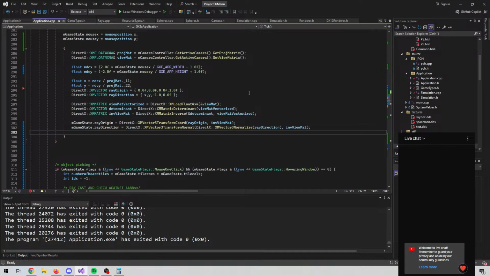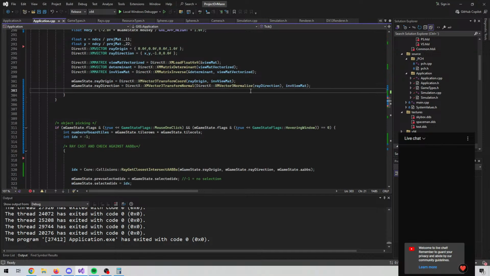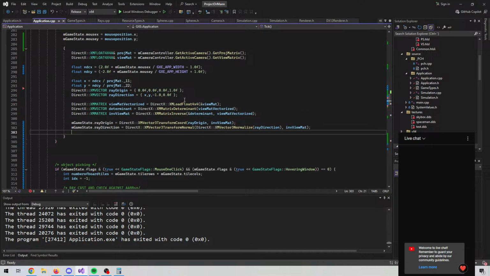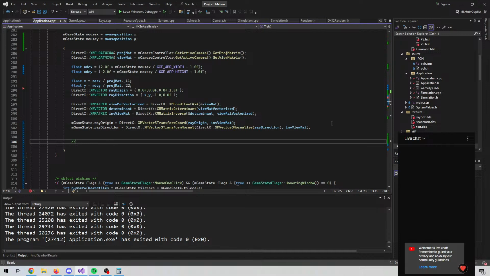And then we need to find a point on the plane, find point C coordinate on the plane where y equals 0 and the normal is a normal vector in the direction of y.